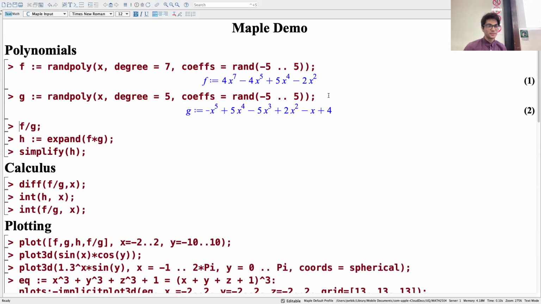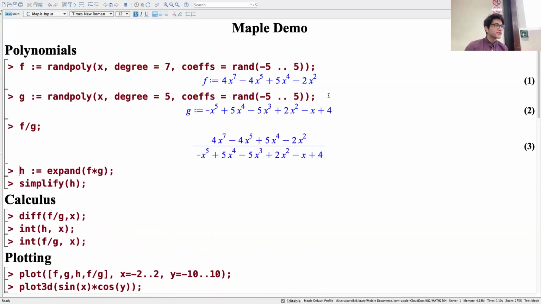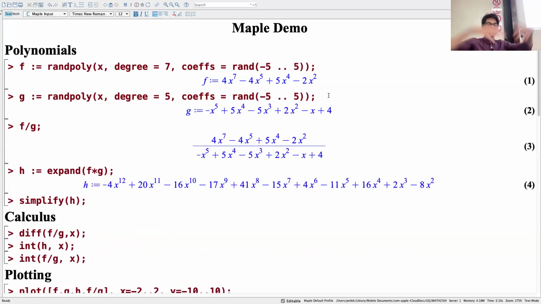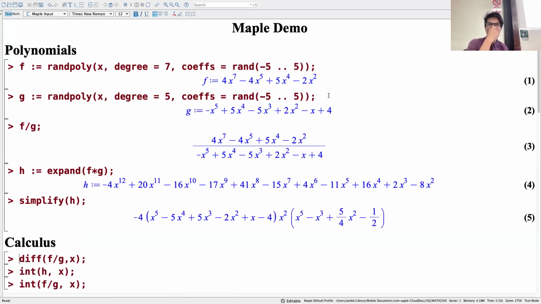Here's another random polynomial. And I can do things like form their quotients, right? And it has structured output like this. I can expand them as much as I want. And here's the magic, right? Here's this magic simplify h. What do you think simplify h is going to do in this instance? I hate this command for this reason. Can someone give me a canonical definition for what simplification should mean? Well, it's going to say that it's factorization, but who's to say that's simpler than the thing that came beforehand, right? So I don't like this notion of expanding and simplifying. Perhaps here I would prefer to say expand, factor, right? And factor is what I'm going to be teaching you how to do.